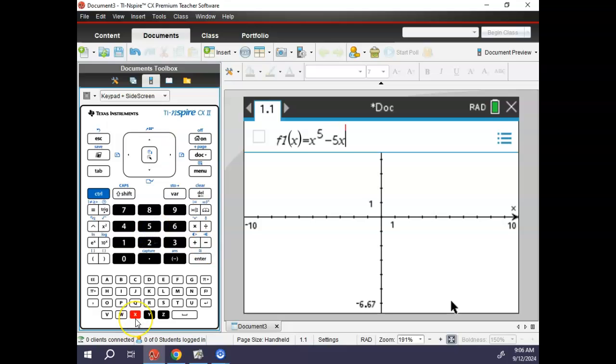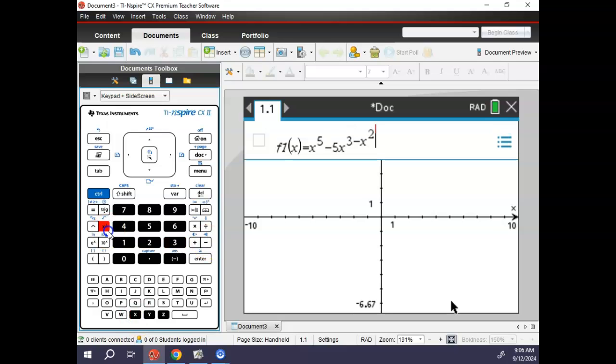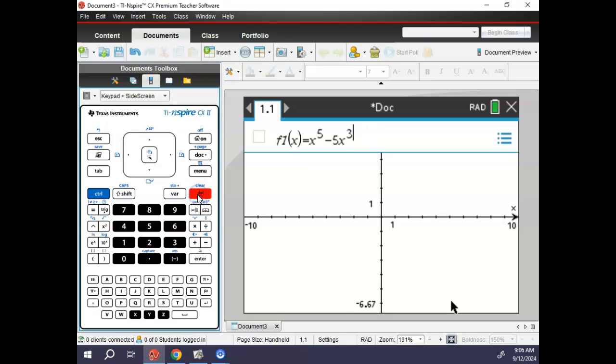Minus 5x to the 3rd. Minus x squared. Oh, see, I did it again, after I just told you to make sure to do it. Minus x squared plus 2x plus 1. And then always double check that's what you really intended. That is what I intended. And then you can hit enter. I'll leave mine up there for another second or 2.